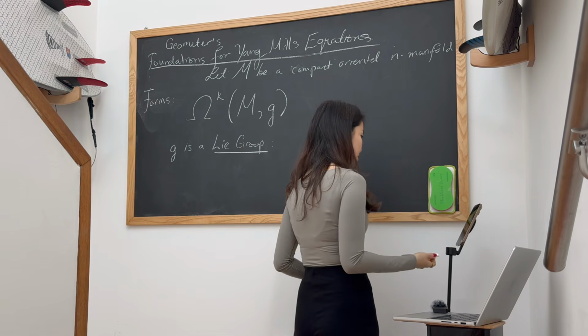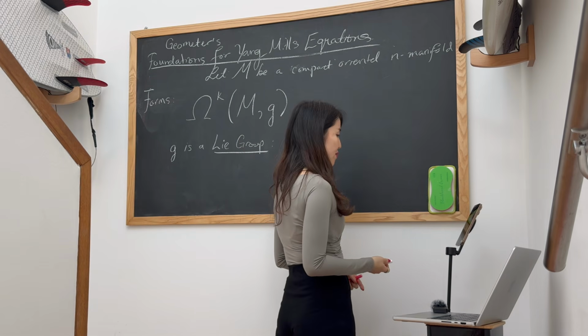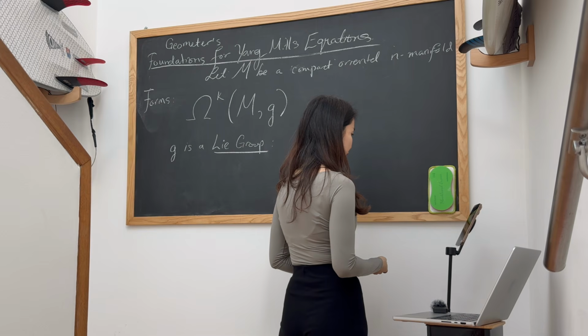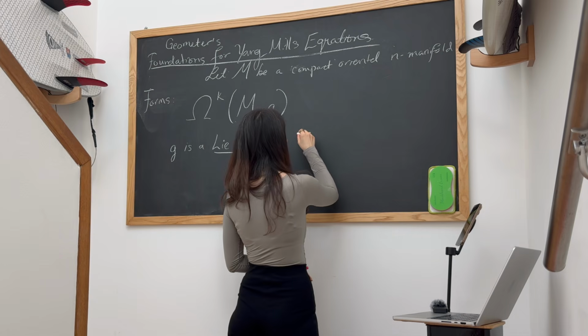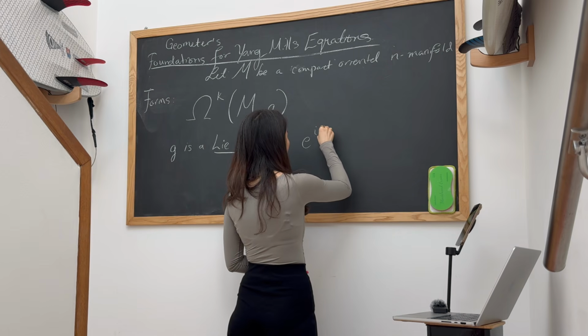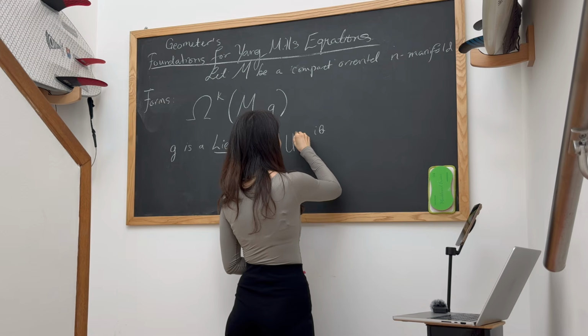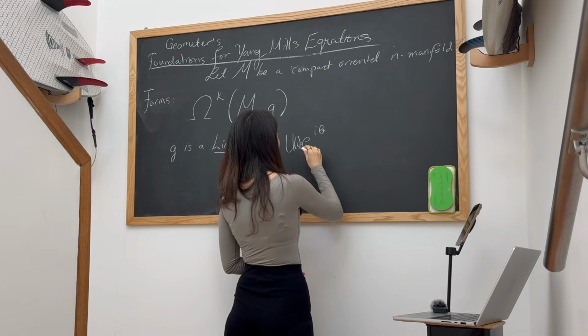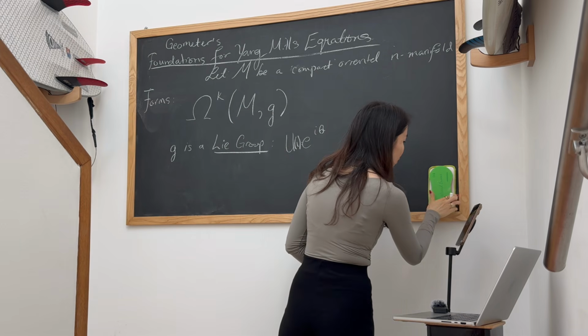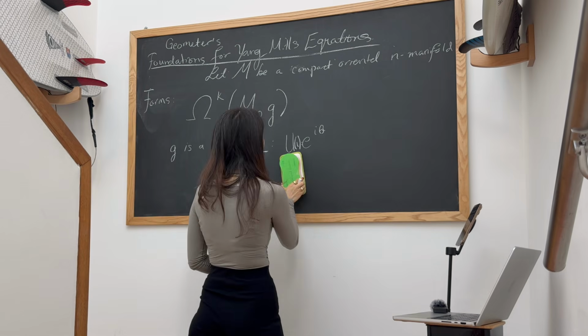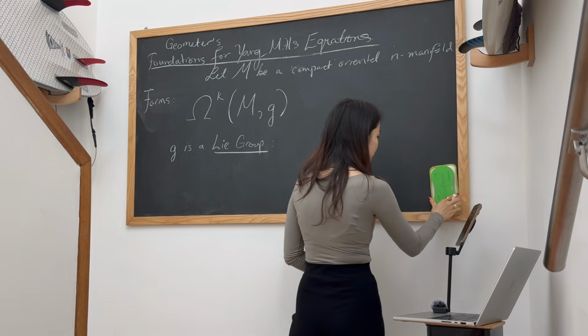Like, for electromagnetism, G is U1. Think unit complex numbers, e raised to the i theta. So a U1-valued one-form A on your sphere is like a tiny dial at every point, say the electromagnetic potential. Sure, that's fine, but I want a geometer's one. So give me some more examples.